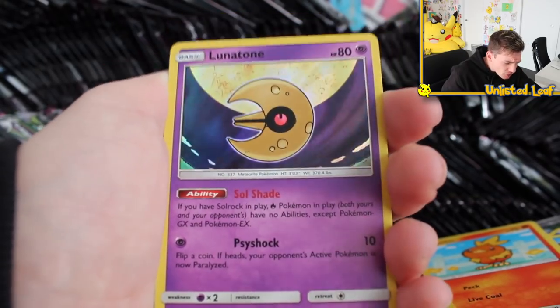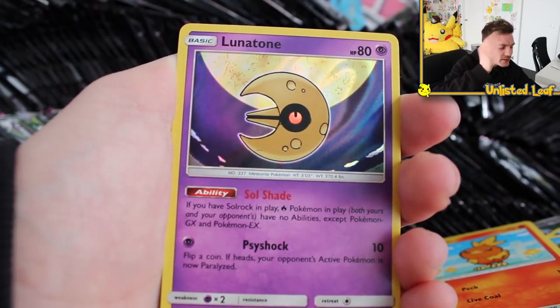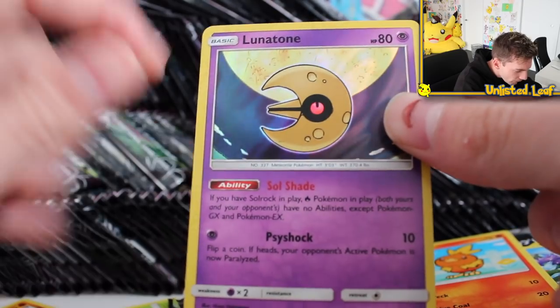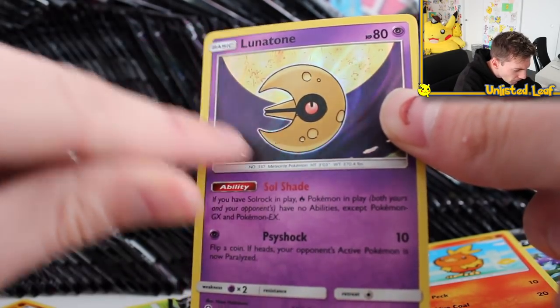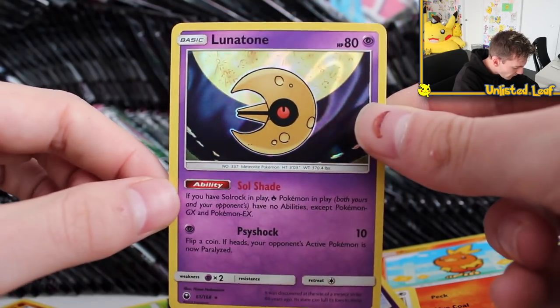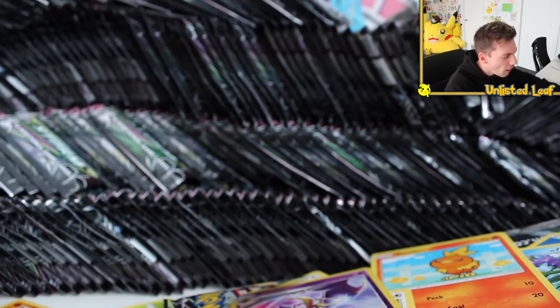Oh! Why do I find this holo so attractive? That's really, really cool. No, not attractive, you weirdos. I just mean it's cool looking, all right? Look at this. It's sick though. Moon with a Pokemon Moon, Night Sky, all holo. I don't think we've even opened this set up before. I'm legitimately shocked at half these cards. That's pretty cool. I'll put that one to the side.